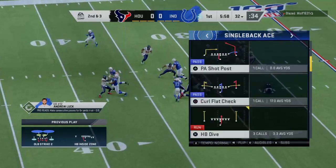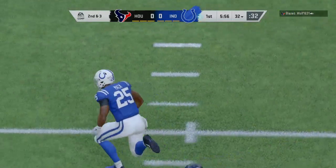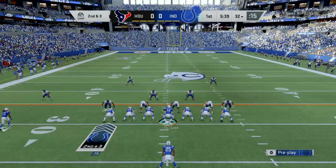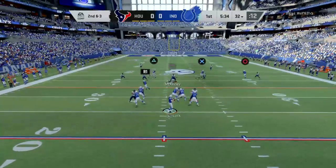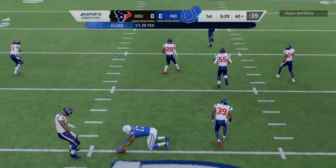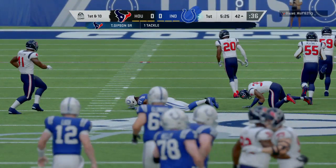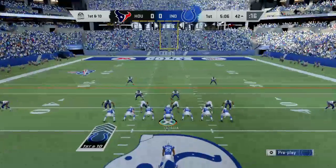Despite the blitz, they're still able to pick up a nice solid gain. The disadvantage of blitzing often alters the normal spacing and run fits and leaves creases like they were able to exploit right there. They'll operate from the 32-yard line here, 2nd and 3. Now it's Luck. This one complete to Devin Funchess. And he'll have it past midfield almost to the 40 before being taken down. That one good for 26 and a first down. So a 1st and 10 now in Houston territory at the 42-yard line.